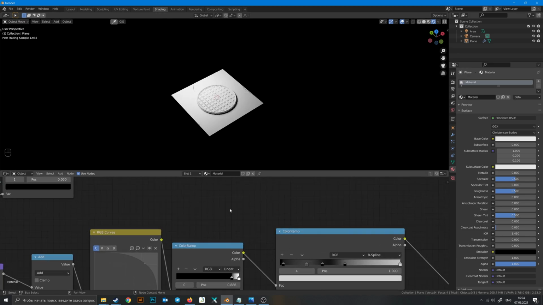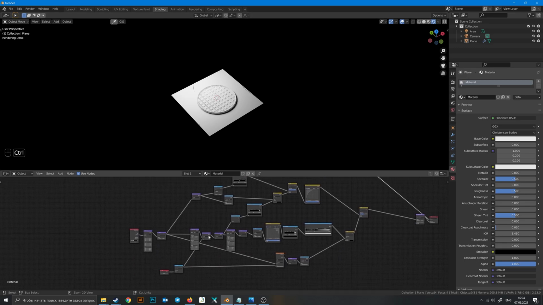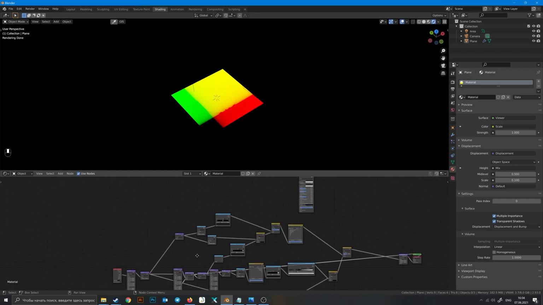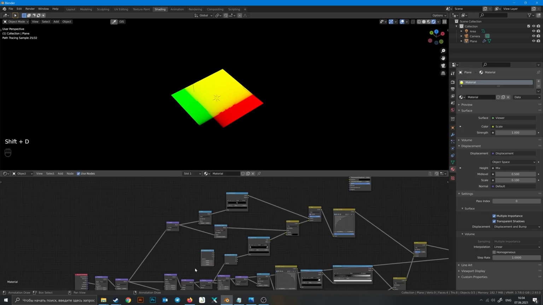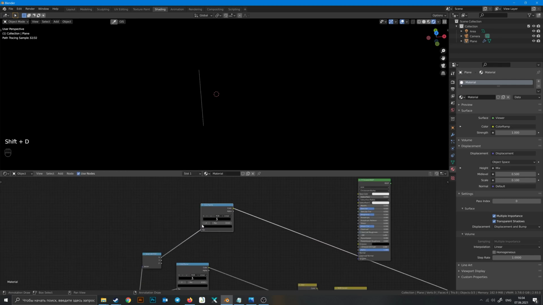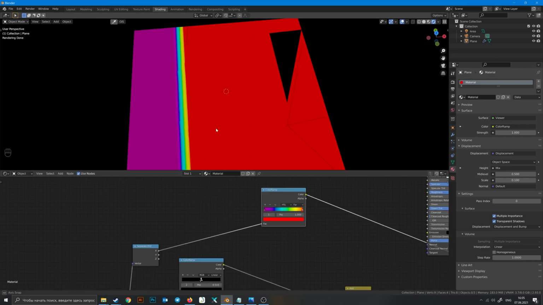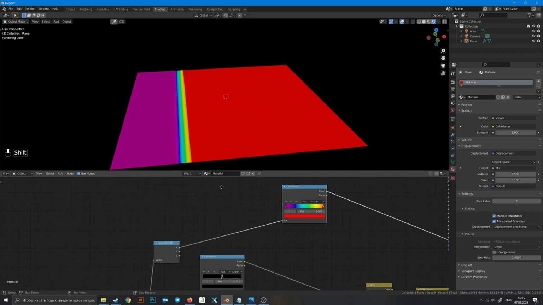Okay. Now we need to color it. To color that, we will need our scale output and separate node. Now we have this little gradient, so let's change it to rainbow. That's a little life hack, how to make rainbow from color ramp. Change RGB to HSV or HSL and change near to far, and then choose any colors that you want, purple to red. Now we have rainbow, but we need to move it to our center.